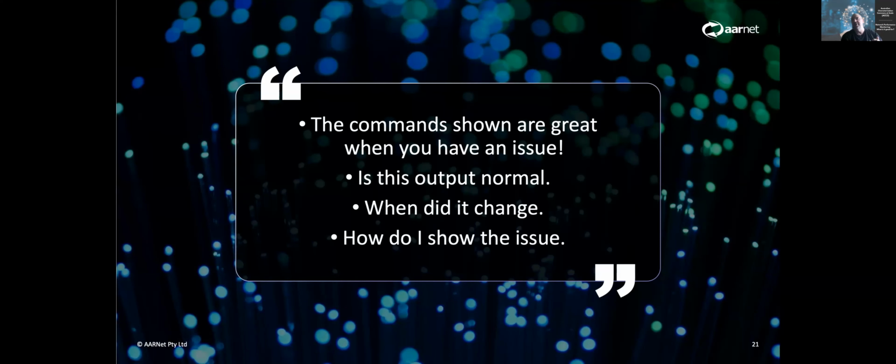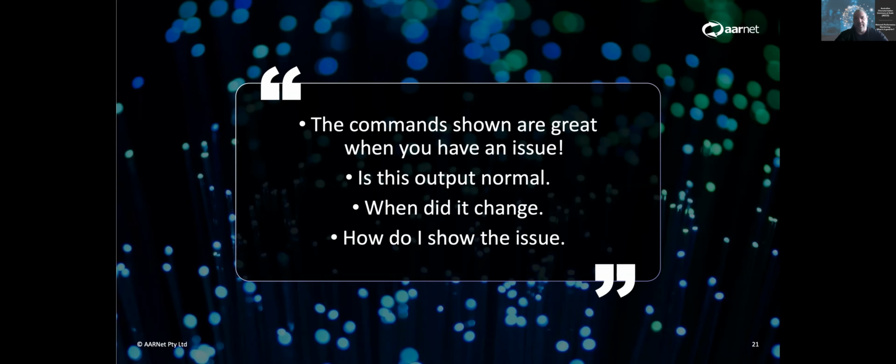They're good for diagnosing a problem now, or testing a system in the beginning, but you're not going to run them every day or three times a day to get a good baseline of how your network's performing over time, or what changes have occurred, or at what point an issue occurred, because the users only told me three days ago that they can't transfer data from the instrument to the HPC system anymore, or it's taking a day to do it. So you don't know when that change occurred.